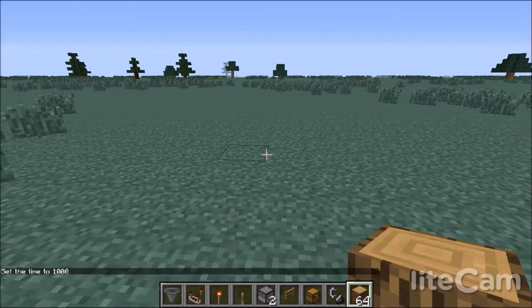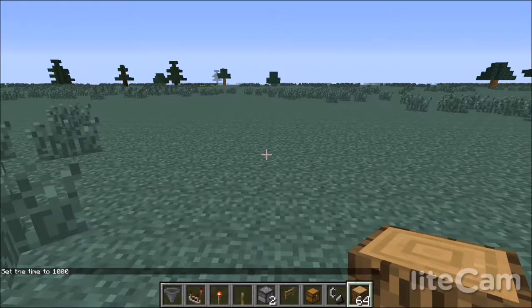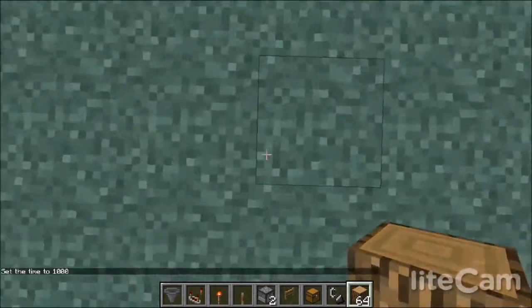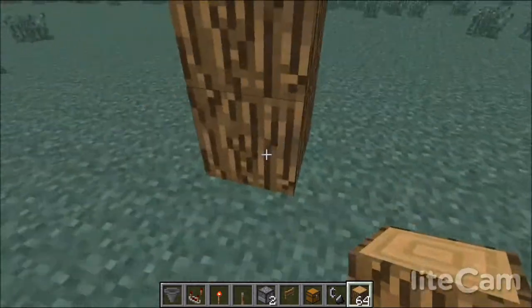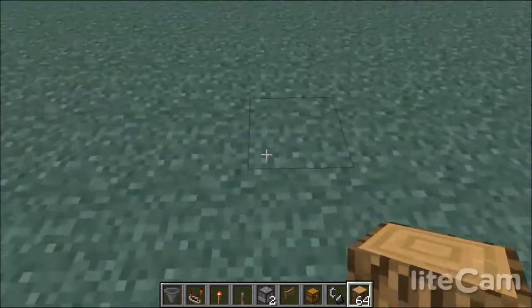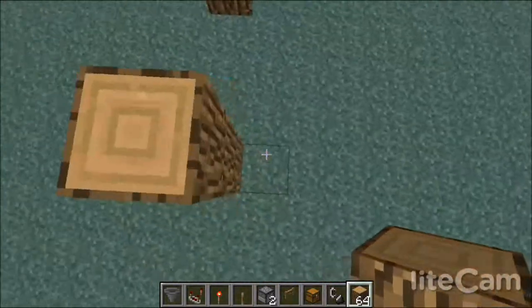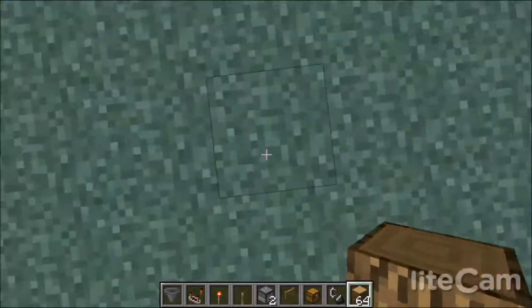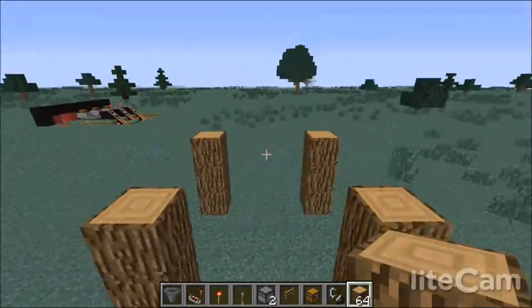Alright, so the first thing you want to do is build a 5x5 block with 3 high pillars in the corners. So for instance, if this is your first corner, you want to go 1, 2, 3. You want to make sure it's 5, so you want to leave 3 spaces in the middle. In your next corner, put 1, 2, 3, leave 3, 1, 2, 3, and right here, 1, 2, 3.